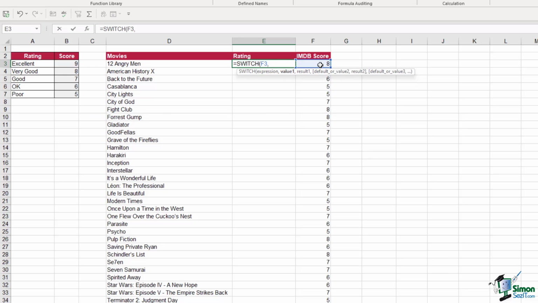Now I get to define the different values. So the first value I need to define is a score of 9. If it finds a score of 9, it's going to return the word excellent.